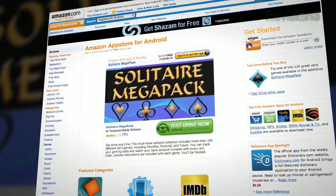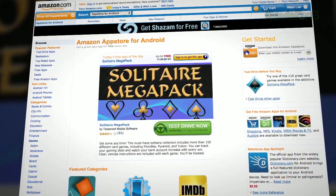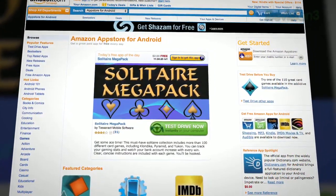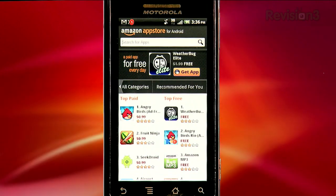No app is all smiles and rainbows. What sucks about this thing? The fact that it's maybe just another app store that could be redundant to some people. For example, it doesn't even include all of the apps that the original marketplace has, so if you're looking for obscure fart apps, this isn't the place — Amazon is keeping things classy. Sadly, users with Android phones on AT&T will have to sit this one out for now. And finally, something that isn't a deal breaker but is just plain annoying: if you install a bunch of apps through the Amazon App Store and then decide to delete the app, the apps you downloaded through it stop working. Kind of fishy, right, Amazon?